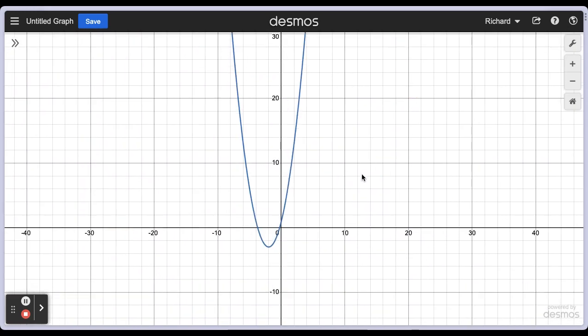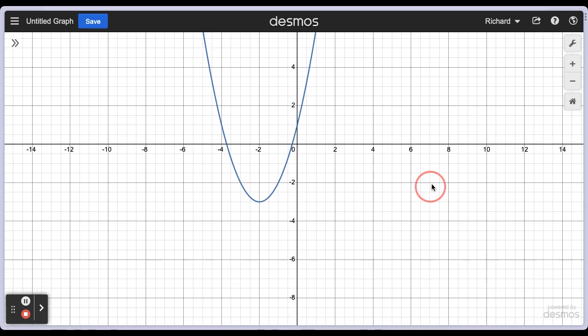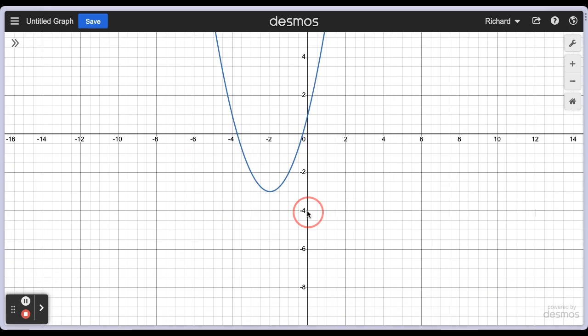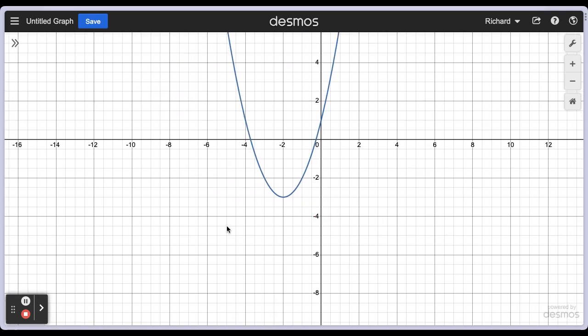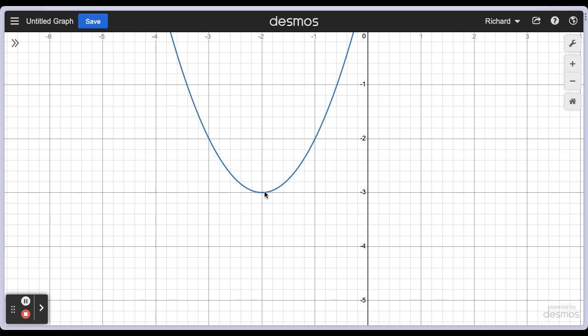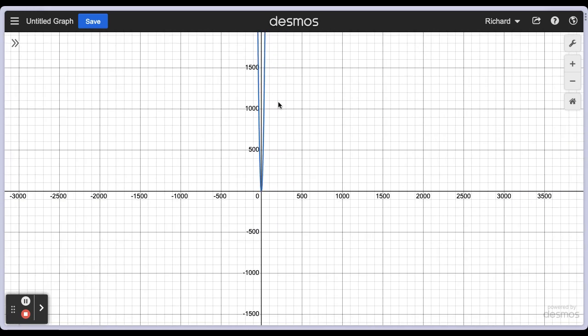The range, however, is a little bit more interesting. The range is not all real values. So, for example, the value minus 4 here is not part of the range. There is no value that you can input into the function and get minus 4 out. It completely misses the graph. In fact, if I go below minus 3 at all, it'll be a value that's not within the range. The other side's not true.